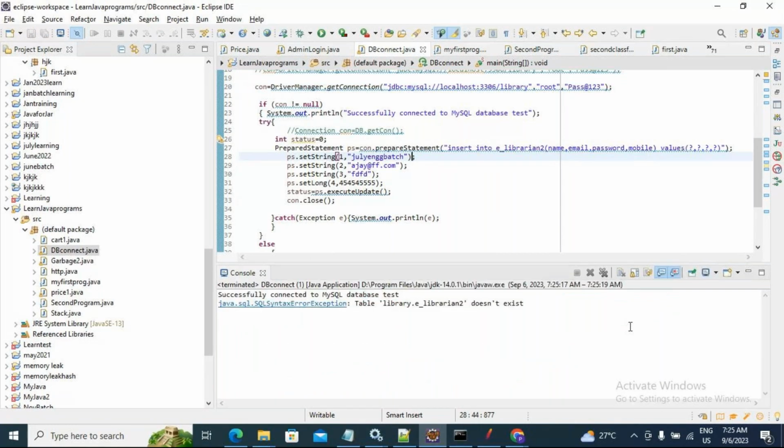It says that it successfully connected to the MySQL database, and then it says something doesn't exist. So maybe what it says is the table library e library 2 doesn't exist. So I think I mentioned the table name wrongly.